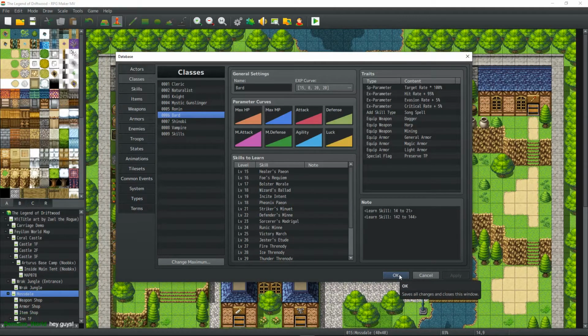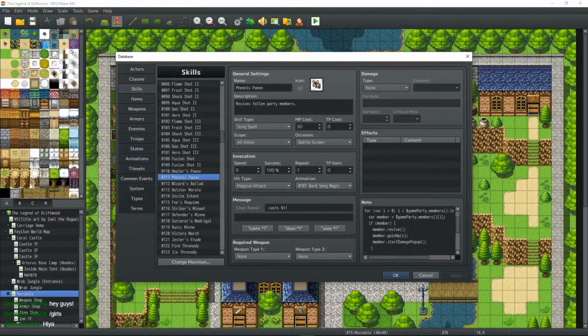Hey, Damian's World. So we need to get our party members knocked unconscious and then play the Phoenix Payon to see if it crashes and what actually happens. Also, where are we gaining? Where are we incrementing?